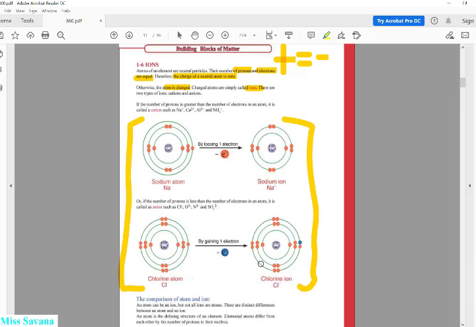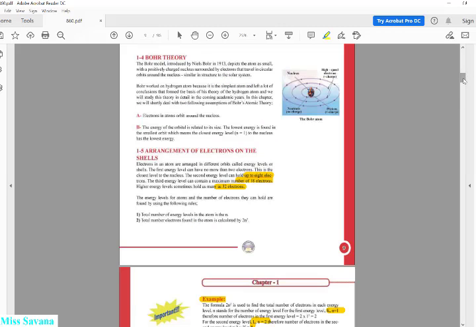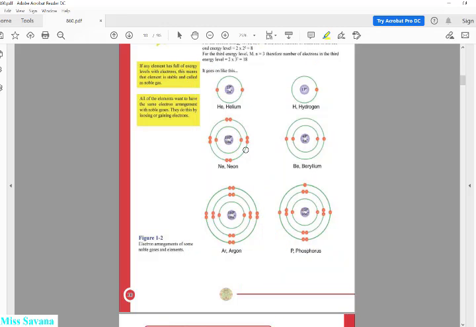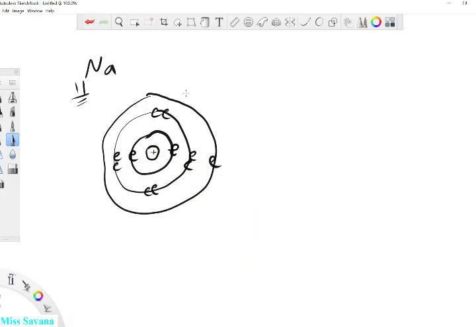Guys, take a look at the similar stable form that I can show you. It's actually neon. As you can see, neon has 10 electrons. So I want to be like neon. The sodium wants to be like neon. Okay. So what can it do in order to get like neon? Either it can go like neon or like argon. But as you can see, gaining 7 electrons is really, really hard.